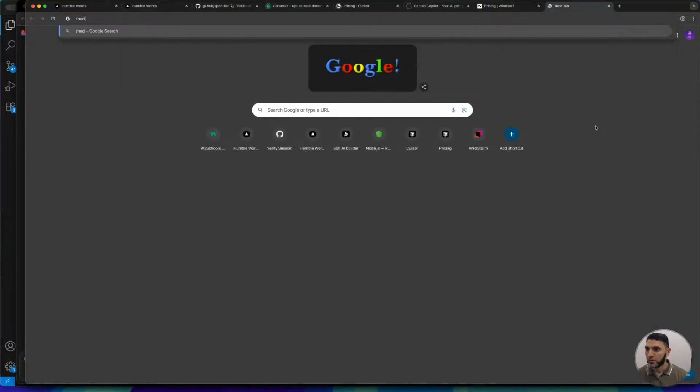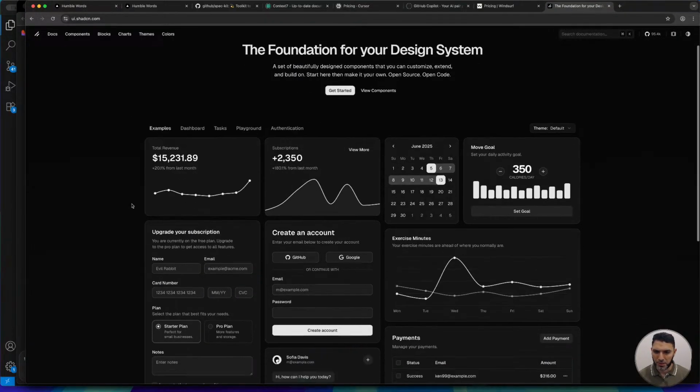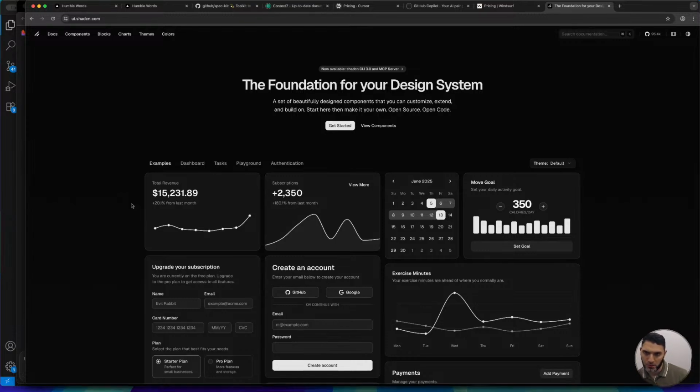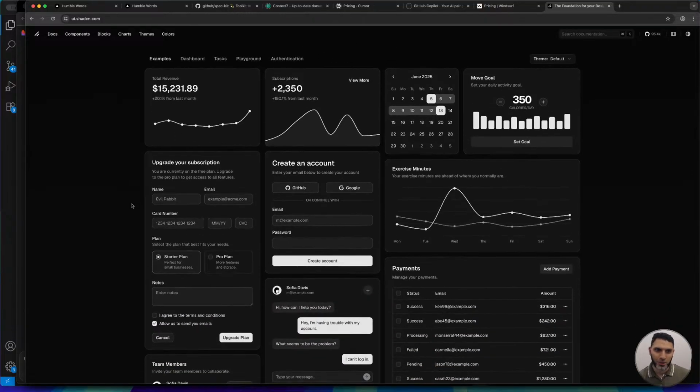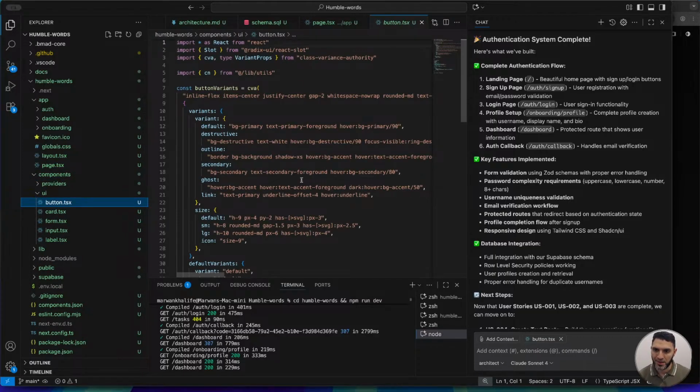So let's go to shadcn. I think I've shown this, but again, maybe just reiterate. We chose, or at least I chose, to use this UI library for our application. Why? Because it's very diverse and it gives you components. Where other libraries give you a link to a component that they've created, with shadcn you basically get the entire component in your project. So in components, UI, a button is basically the entire script. So here is the entire button, and our AI agent is free to change this however they want, right?